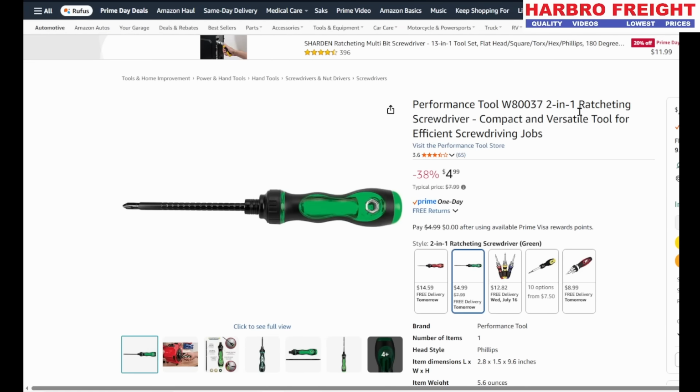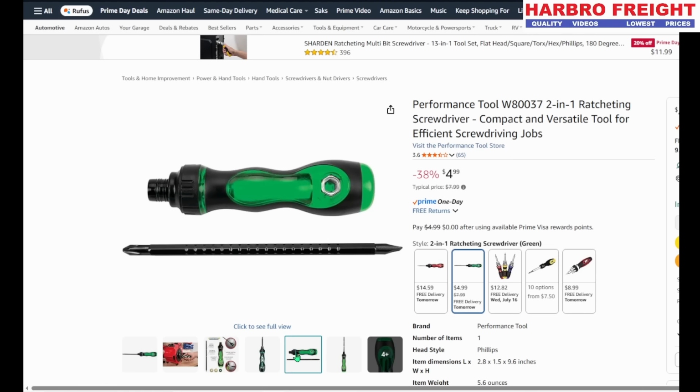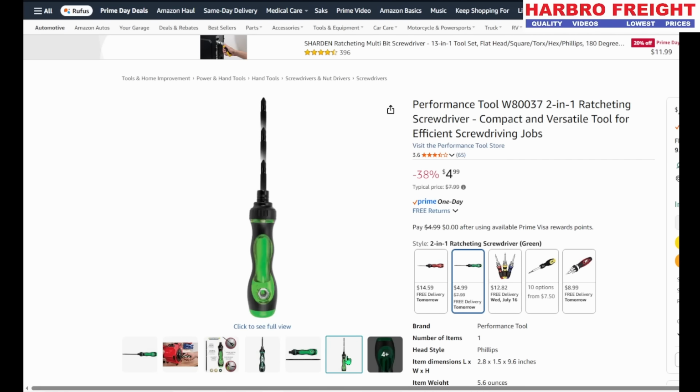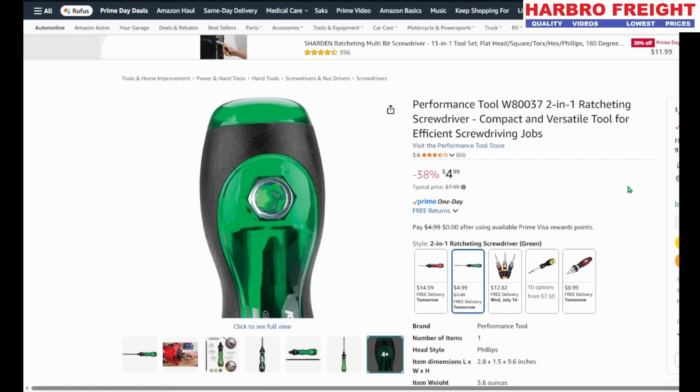Next, Performance Tool, 2-in-1 ratcheting screwdriver, compact versatile tool for efficient screw driving jobs, 38% off, $4.99. You could do a lot worse for $4.99. Performance Tool, I'm a fan of Performance Tool. They brand some good tools. $4.99, hard to pass up on this.